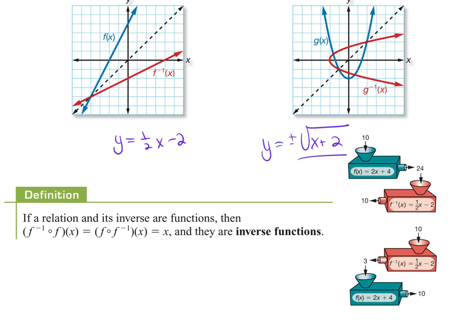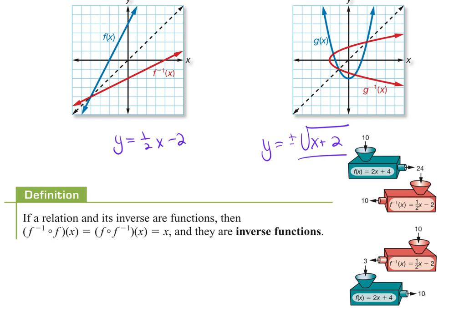So if I put a 7 in here, 7 plus 2 is 9. My answer could be +3 or -3. That tells me right there I have a problem with my output. I should only get one output if it's a function, right? And so graphing is one way to tell, but using our skills of will this produce more than one answer, all right? That's going to tell me whether or not I have a function, okay?